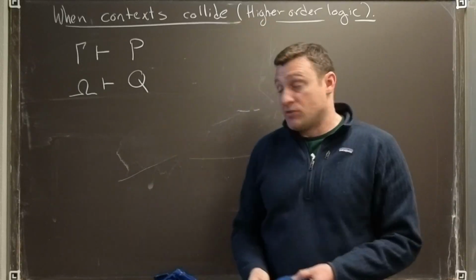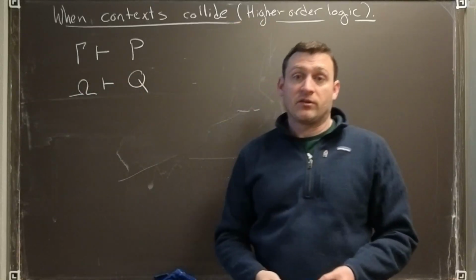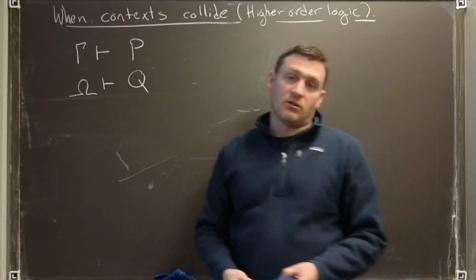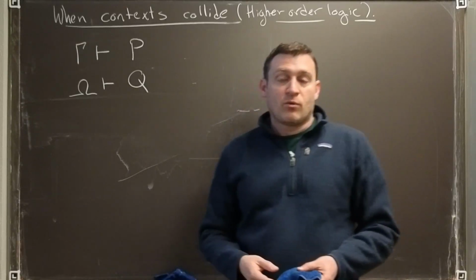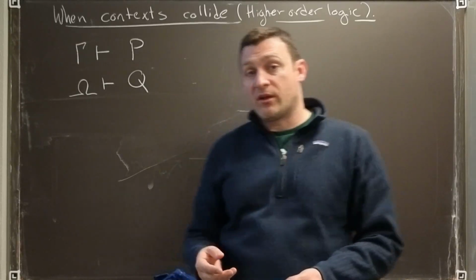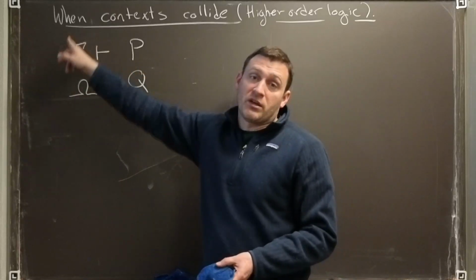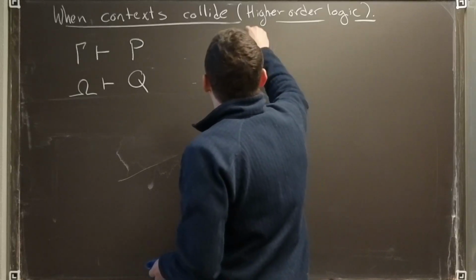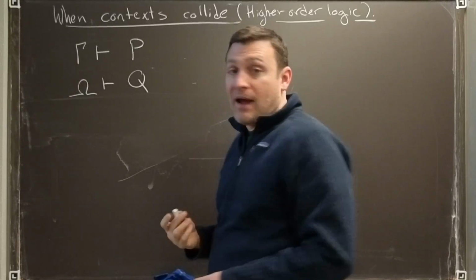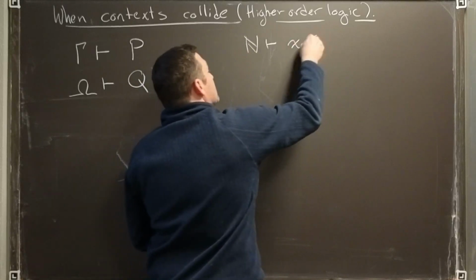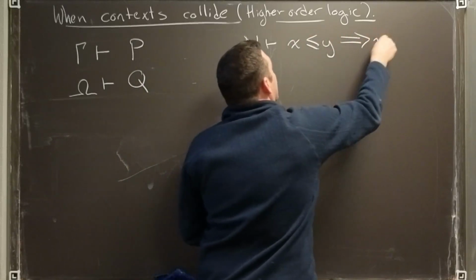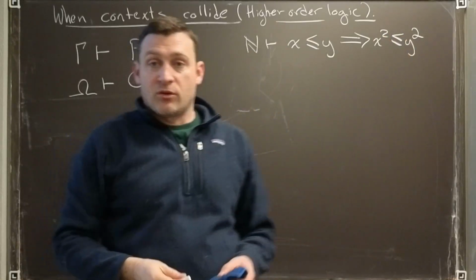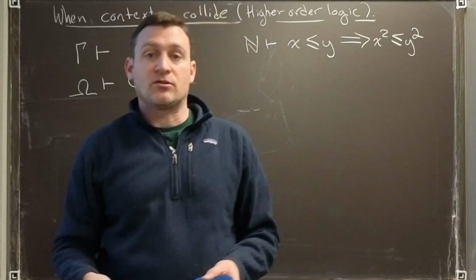If this notation is new to you, go back and see the videos on sequent calculus to see what this notation means. And it might be useful to review what a context means to logic as well. But for now, if you just want a quick refresher, just remember that we could think of a sentence in here as belonging to natural numbers, and we could make claims about natural numbers, such as the natural numbers provide the fact that when x is less than or equal to y, that implies x squared is less than or equal to y squared. I'll leave a link for a video on this so you can see why that's proved in the context of natural numbers.